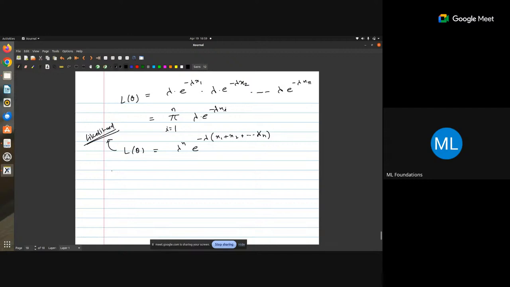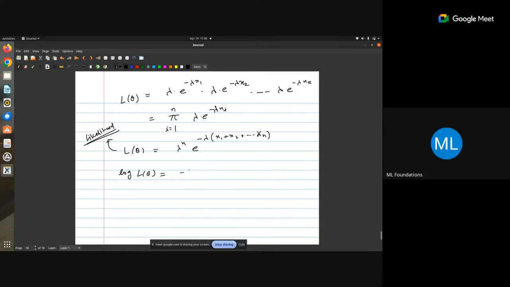But since this involves the exponential and that kind of thing, what we do is take the log, the log of L of theta. What does the log do? It flattens out the values. Let's say 10 to the power minus 10 is very difficult to work with; when I take the log, it becomes minus 10 times log 10, which gives me the values on a linear scale. That's why it's good to take the log.